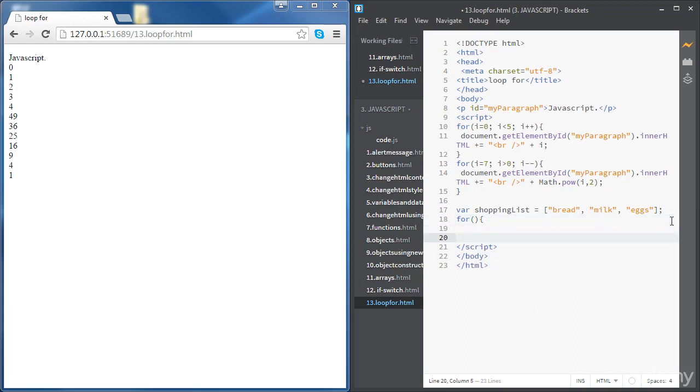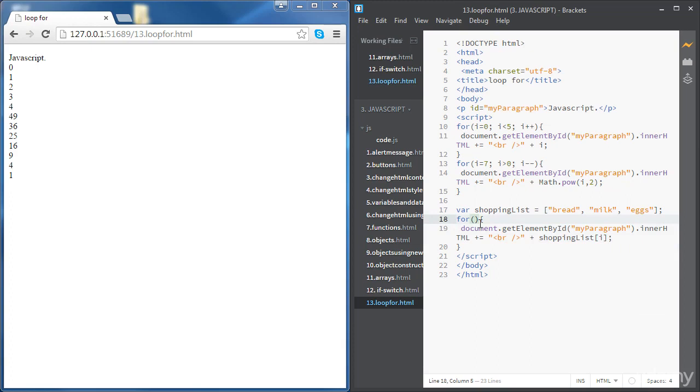let's write the piece of code first. So we want to add a line break every time followed by the item value. So we're going to need the name of the array and the index.